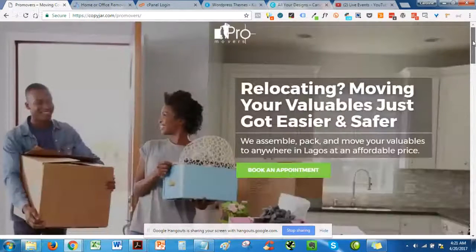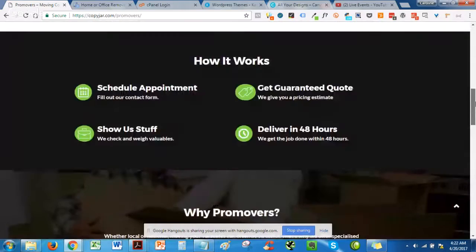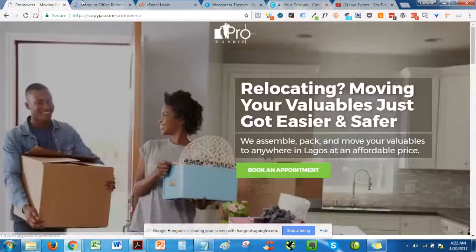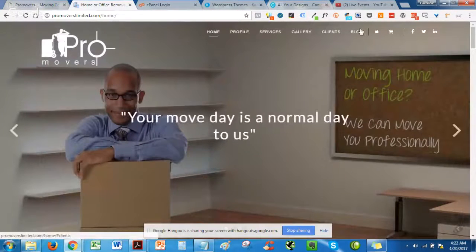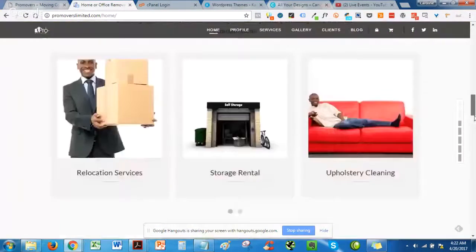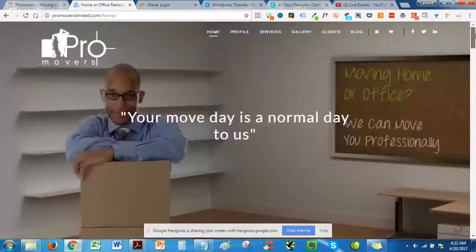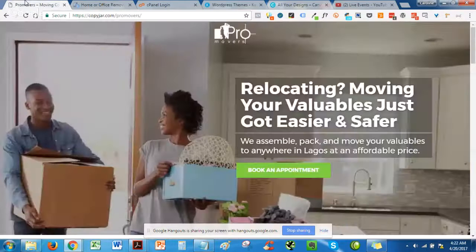And if you have noticed, there is no distraction at the top. A landing page shouldn't have much distraction in the navigation menu, so that it forces your website visitor to focus on your message and then take action. And this is what we'll be doing today. Unlike their home page, which has lots of distractions at the top and nothing to offer the client. So today I'll be showing you how to create just this type of landing page.